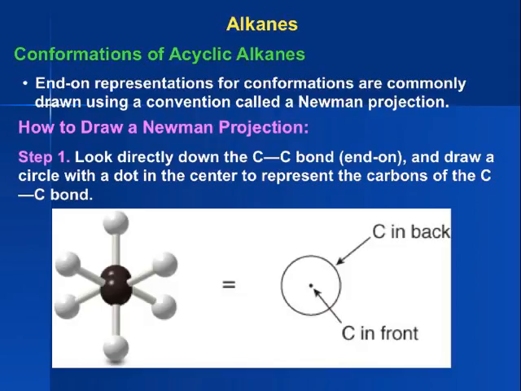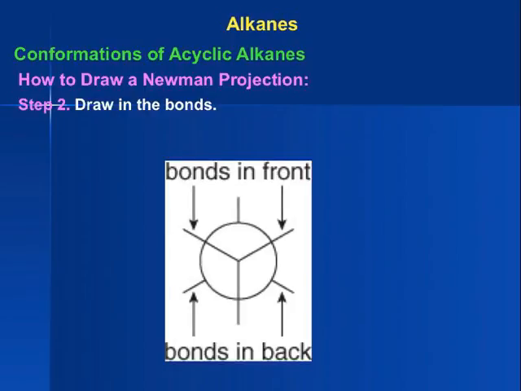Right? So if I look at the projection again, you'll see that you don't see that carbon-carbon bond because that's what you're looking down. You assume that this little dot and this big circle are actually bound together by a sigma bond. Okay? So that's there. So now what do we have to do? We've got the two carbons. We've got to put everything that's connected to those two carbons on those carbons, right? In this case, since it's ethane, what's on the carbons?